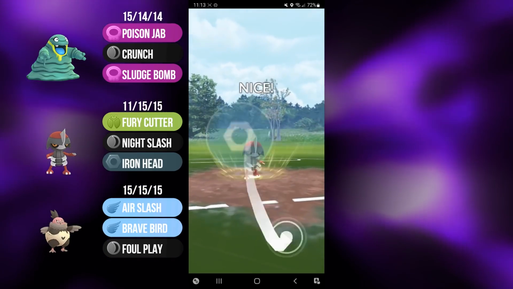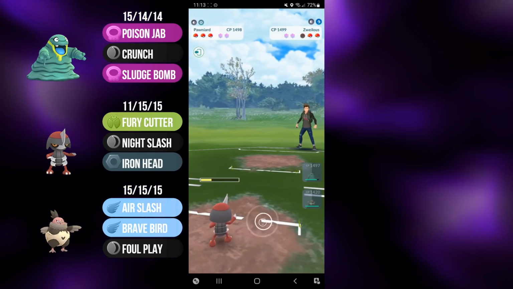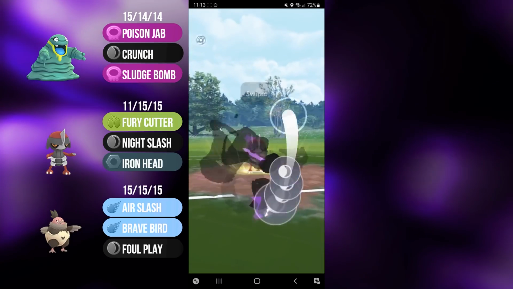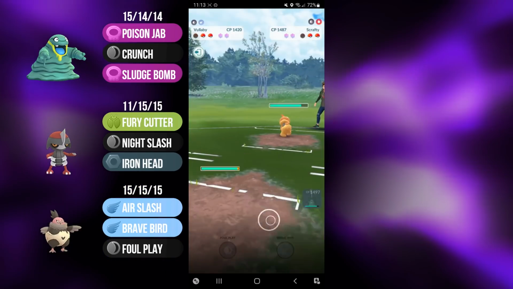So I am going to be going for the Iron Head here. This will not KO, but it will do a ton of damage. Able to farm down, and I'm guessing they're going to be bringing in the Scrafty to farm down if they have it. Moment of truth. They do. Not able to reach another Iron Head, but I am able to get off the Night Slash. Night Slash doesn't do a lot, but any chip damage helps.